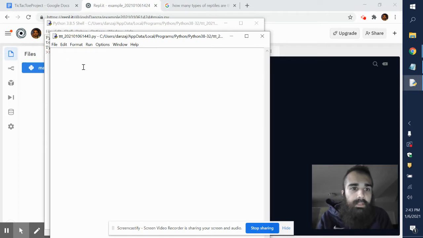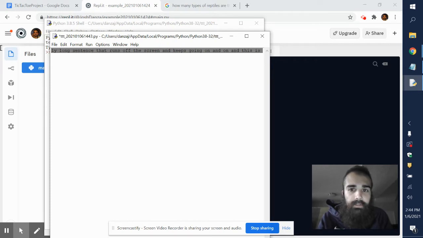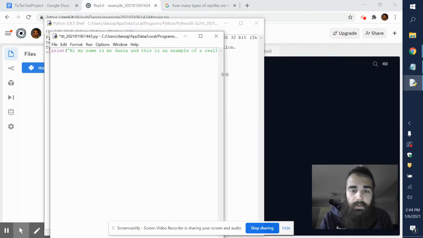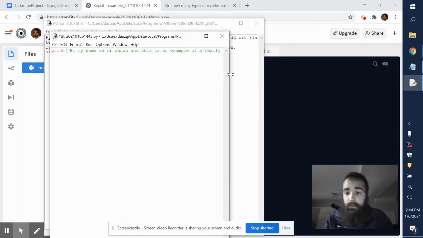So let's say I go ahead here and just print this. Notice how it kind of runs off the screen. If I wanted to go all the way to the beginning of my line of code, I have to go back pretty far, and it just runs off the screen. I have to expand it. Some of you might have experienced this during your Dragon Adventure project, and you found ways to break it up. Now, I'm not talking about printing it out in a new line. I'm just talking about organizing it from a coding perspective.